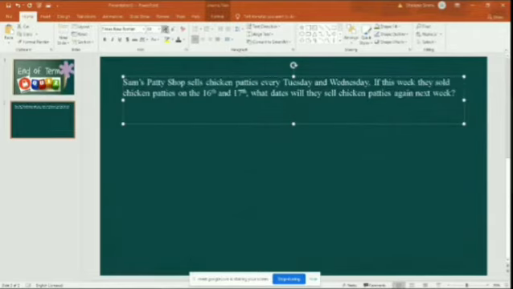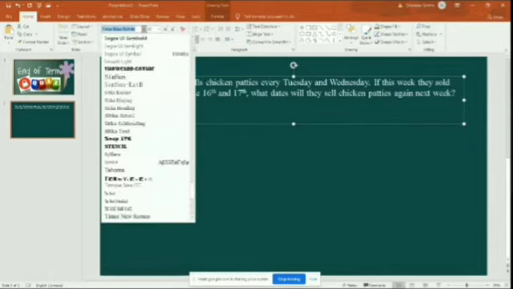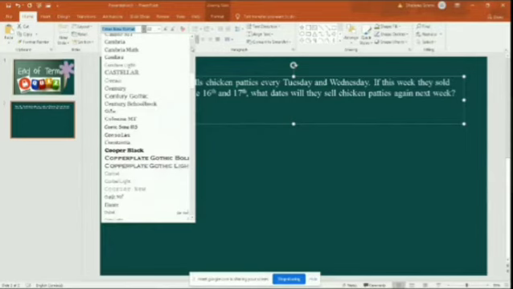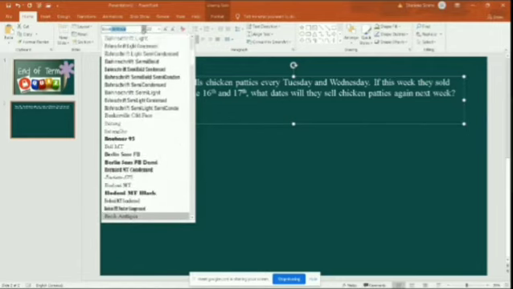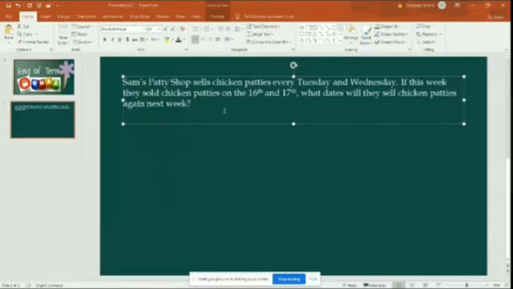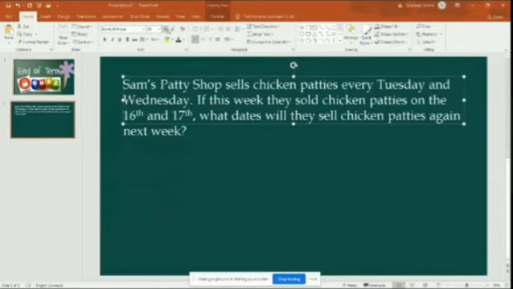I'm going to go with, I like Bookman style. So I'm going to type that in. Book Antiqua, right? And then I'm going to make it bigger. And then I leave it here.